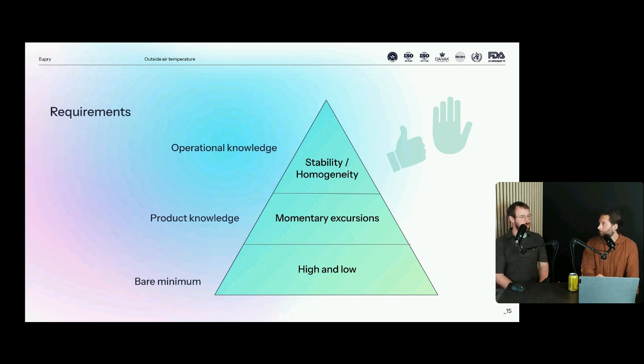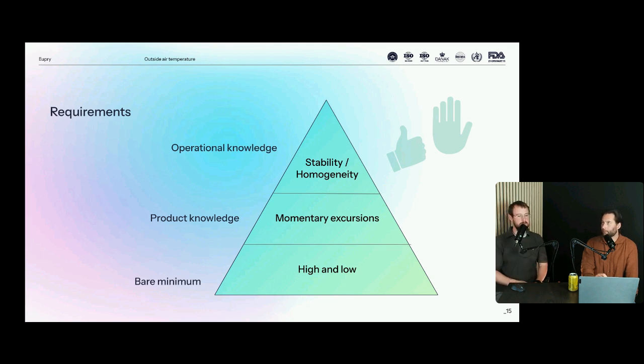And that's really one of the places where we see customers, most of them get by saying, okay, it needs to be between 2 and 8 degrees for cold storage, as an example. But I have yet to see a single cold storage that maintains 2 and 8 degrees perfectly, even with door openings, with new products entering or leaving the facility, or people entering and leaving the facility. So how much excursion can you accept, and for how long? And the auditors would want to see this. They would want to see a risk assessment and see where you got the information that it can withstand 10 degrees above or 10 degrees below for a certain amount of time.